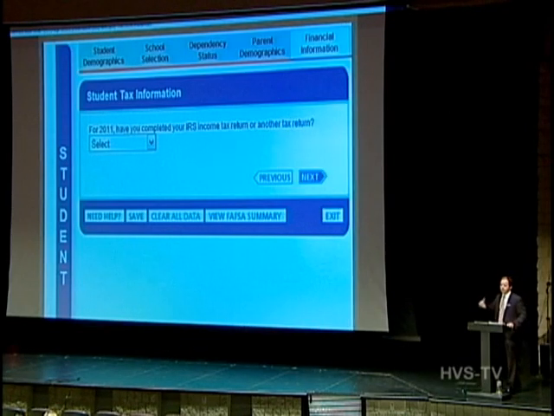Next slide is where we start going into student tax information and asset information. Like I told you, we're not going to go through that for time purposes, but these questions are exactly like the questions that we went through for the parents, for both the taxes and the assets. Okay? Almost done. Next slide.